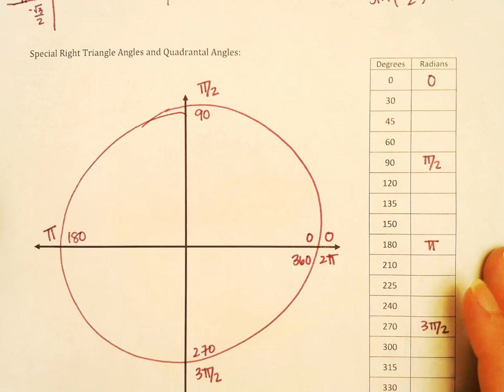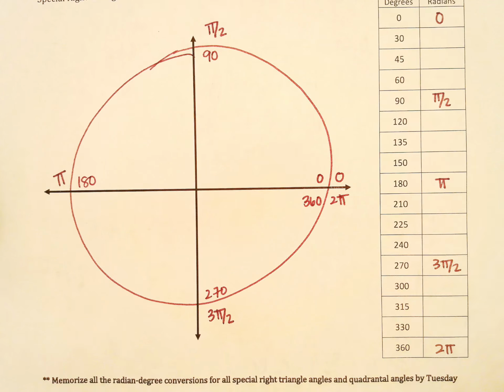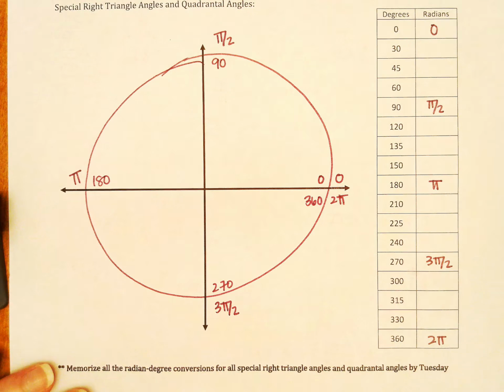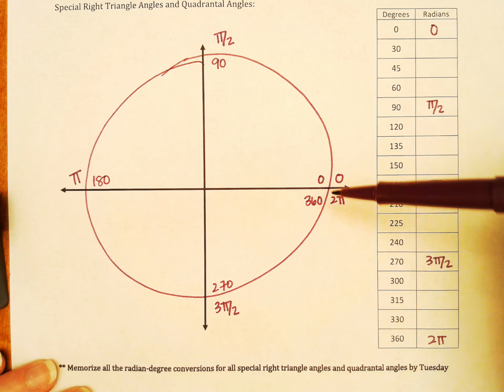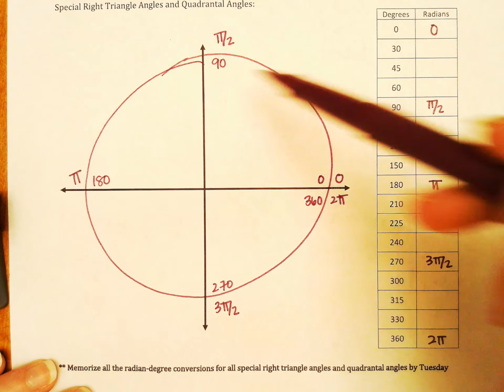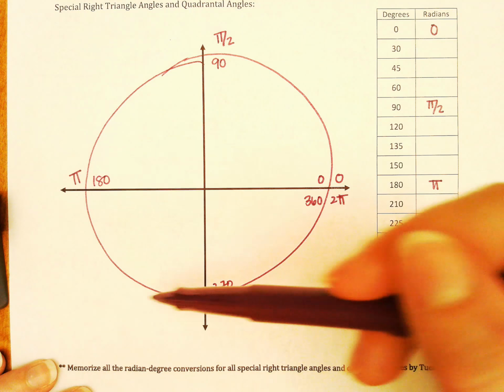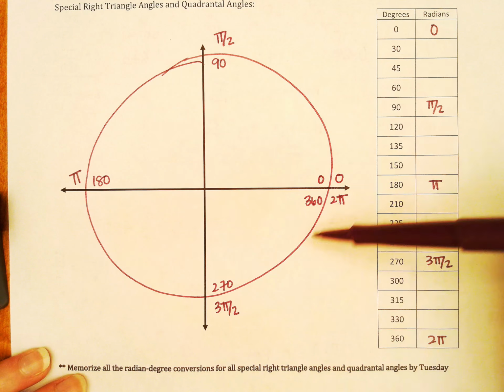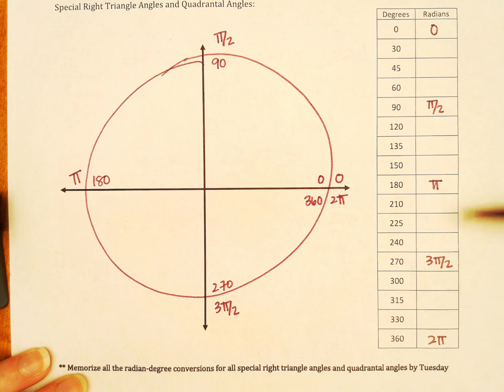So you'll notice as we go down our radian measurements here in our table that every one of our quadrantal angles is going up by 1/2 of a pi, which makes sense because if the whole thing is 2 pi, then 1/4 of it would be pi over 2, or 1/2 pi. So that's what's happening every single time. So every time you see a pi over 2 or a straight pi or 2 pi, then you're at a quadrantal angle. So that's one of the first patterns that you can notice.